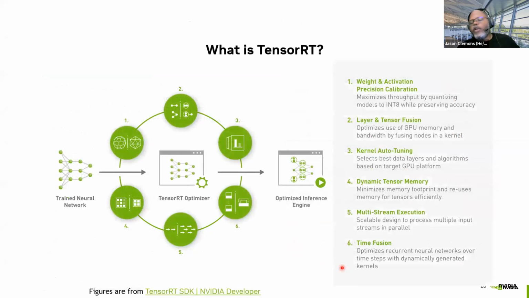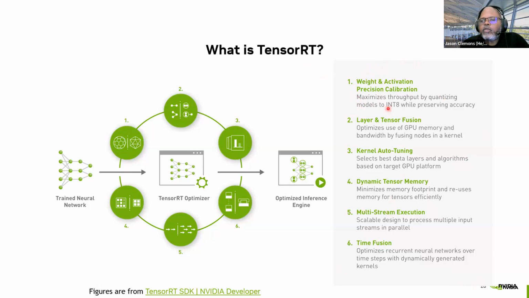Now, one thing I mentioned before was TensorRT. This is an NVIDIA tool that basically allows you to take your network and optimize it for running on GPUs or even our DLA engine, okay? It does a few different optimizations, and that really allows you to take advantage of it. If you're trying to optimize for inference, TensorRT is something to definitely look at. It does these things that are commonly used.